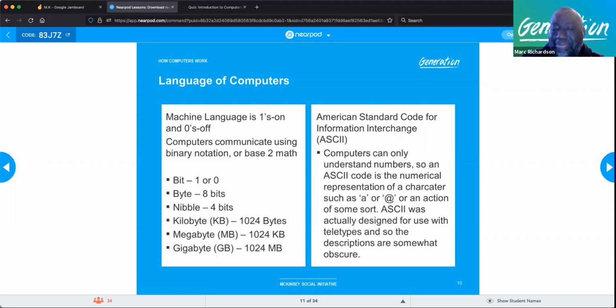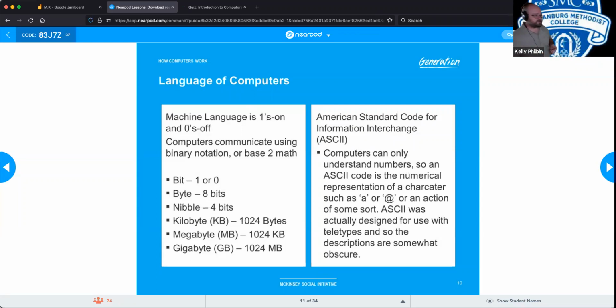Yep. Now, by using these bytes, we are able to translate into characters that we can read. There is a standard called the American Standard Code for Information Interchange. That is, the specific binary equates to specific characters so that they can be seen. This is being replaced. So this was the old version. It allowed for up to 128 different characters. So this is the old version of it that is currently in the process of being replaced. So just kind of understand that as we are going into it.